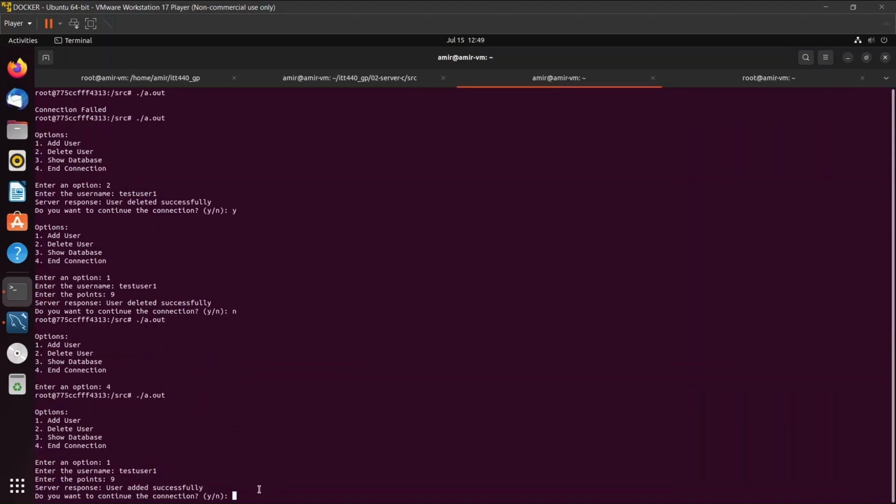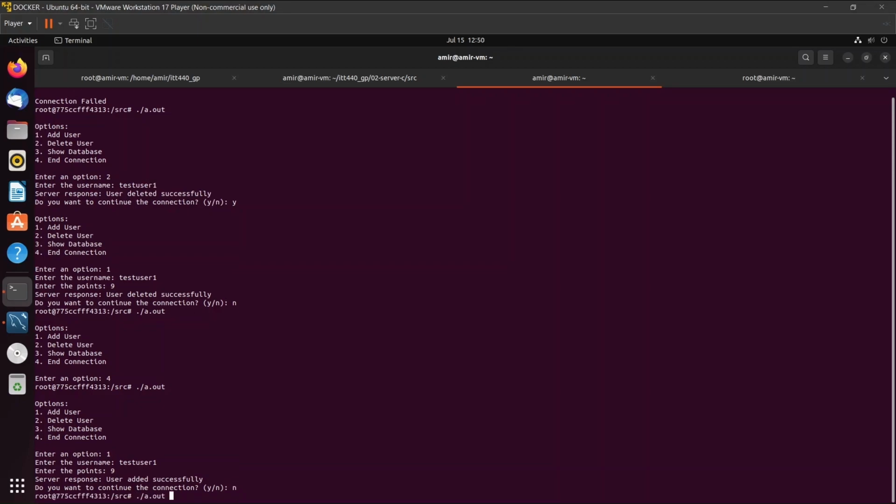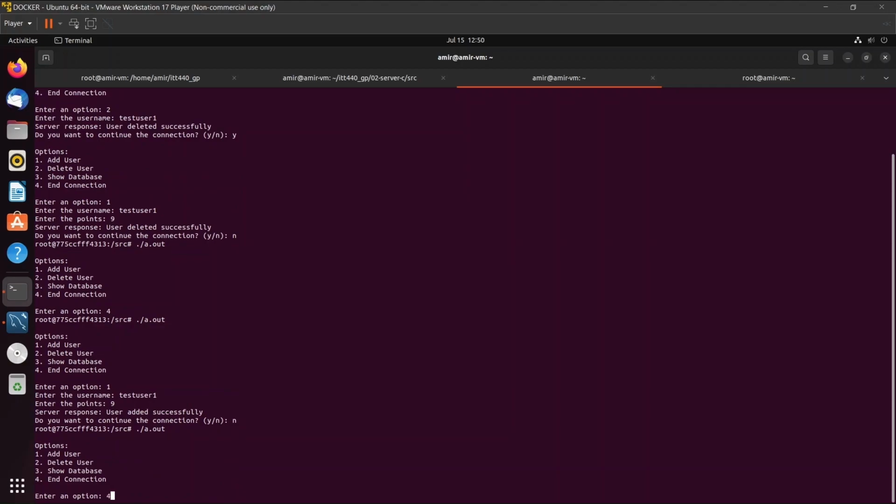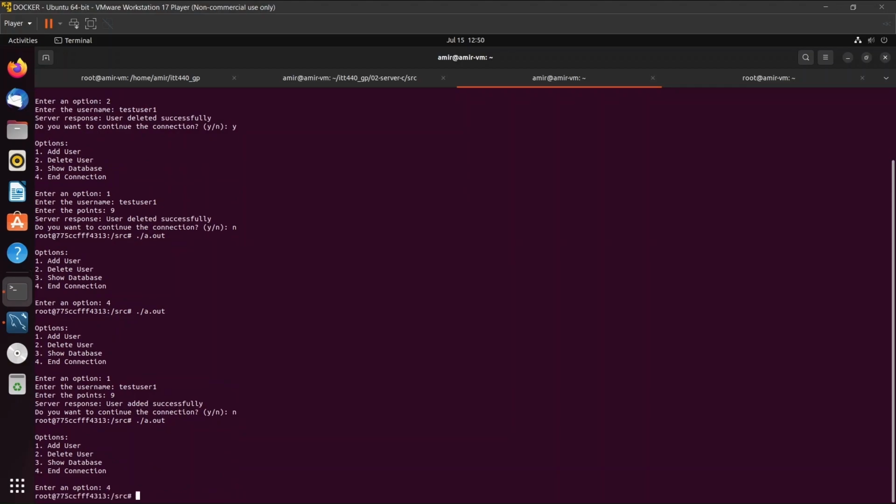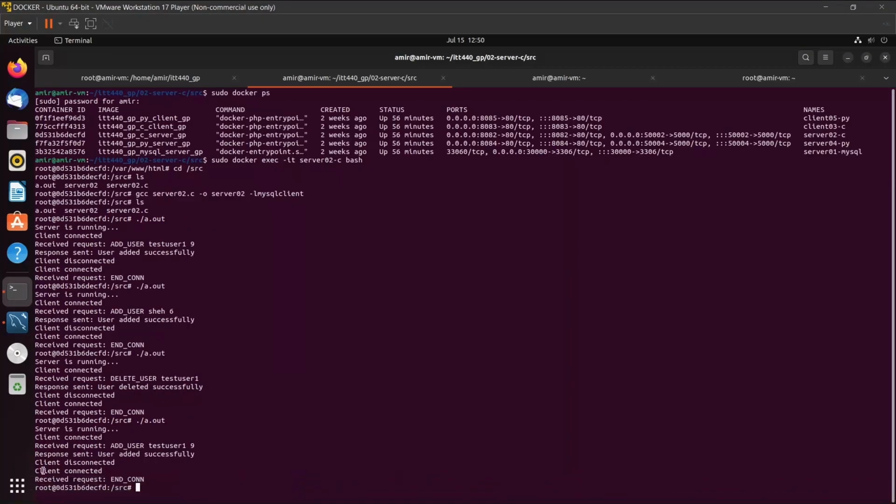So right now we will continue to try to delete it. First we need to end the connection. So we just disconnect and we run it back, just for the confirmation of the end connection. So you can see the client requests the end connection.